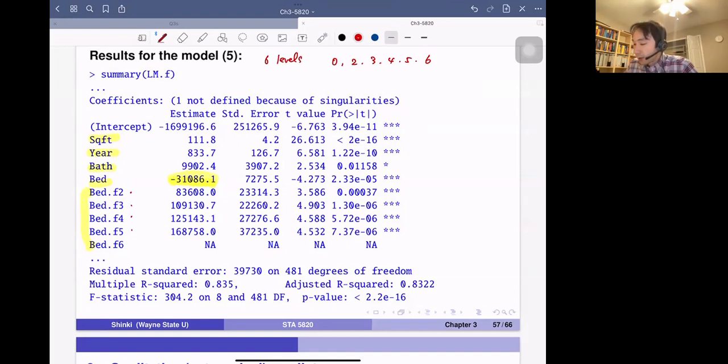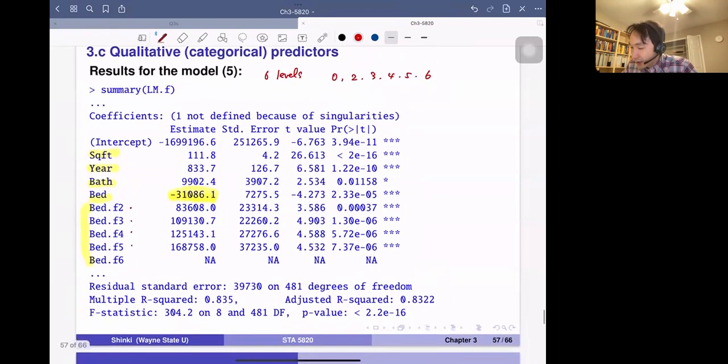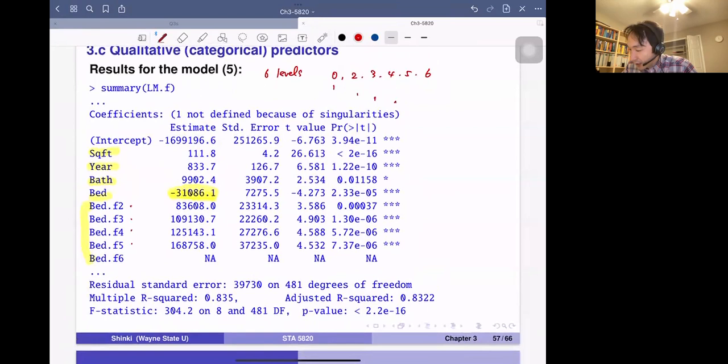But if we include all indicator variables for these 6 levels, actually these are linearly dependent with the intercept, right? Exactly one of these 6 is true. So if we prepare all indicator variables, then the summation is exactly the same as the intercept. So this is linearly dependent. So 6 levels means 5 degrees of freedom.